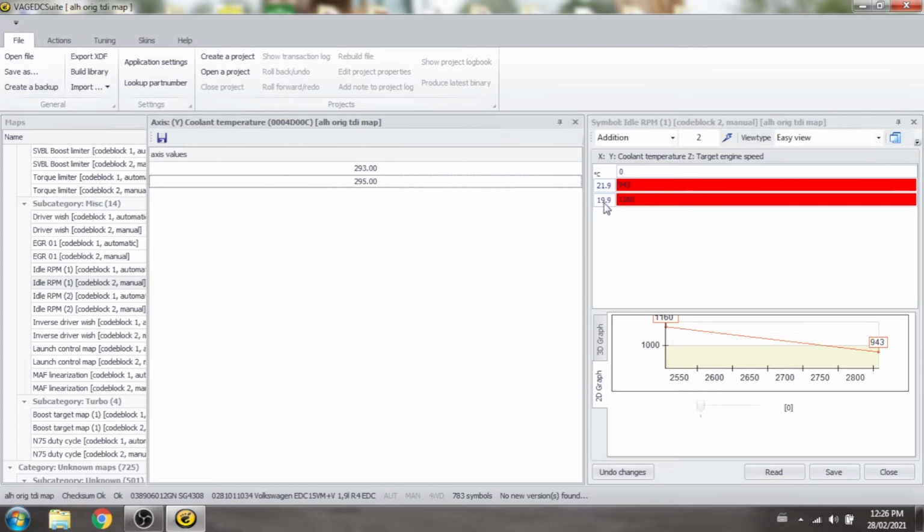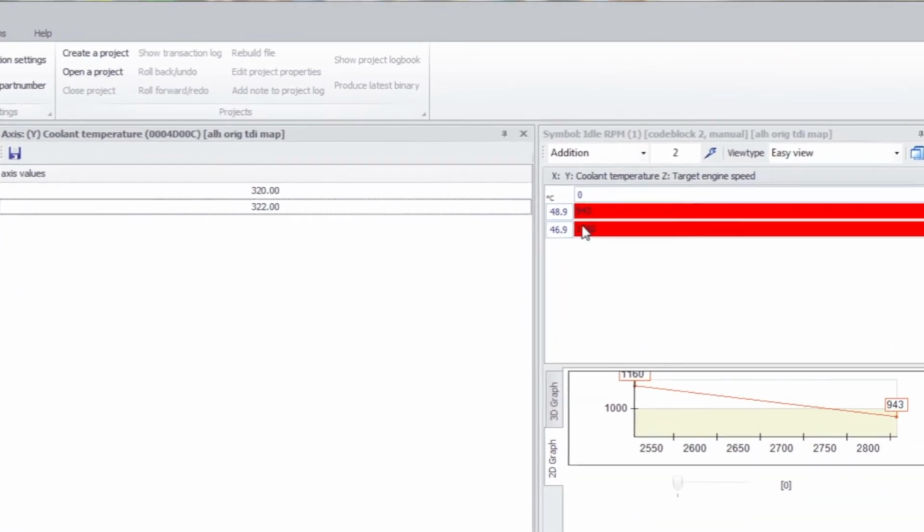If you want it to idle for longer or hotter, play around with the numbers till you get the temperature that you like. A lot of times people will use 50. So we can play with that. And we'll go 320 and see where that gets us. Just about 50, and then you can make this 322, just a little bit hotter. There you go.